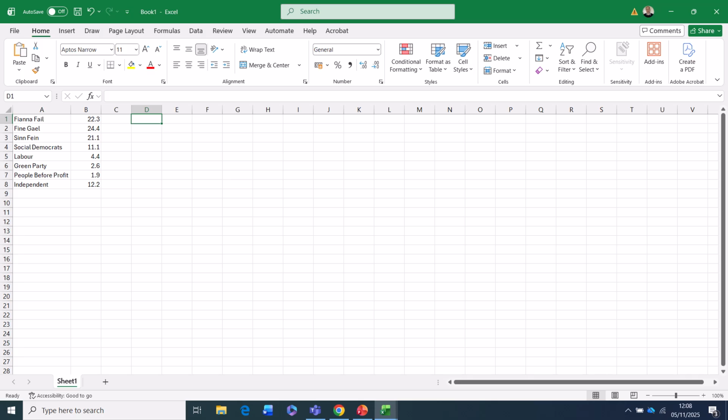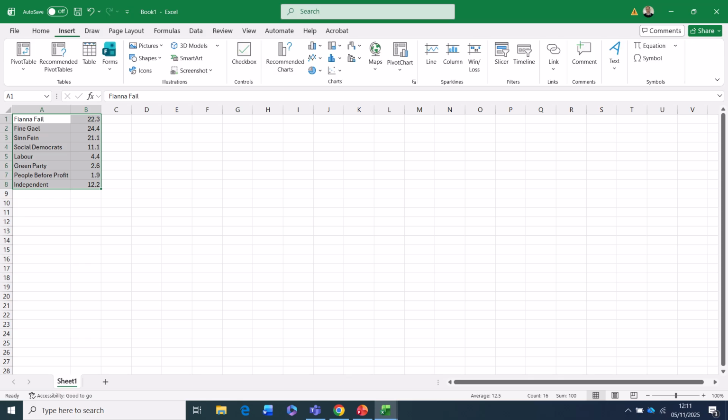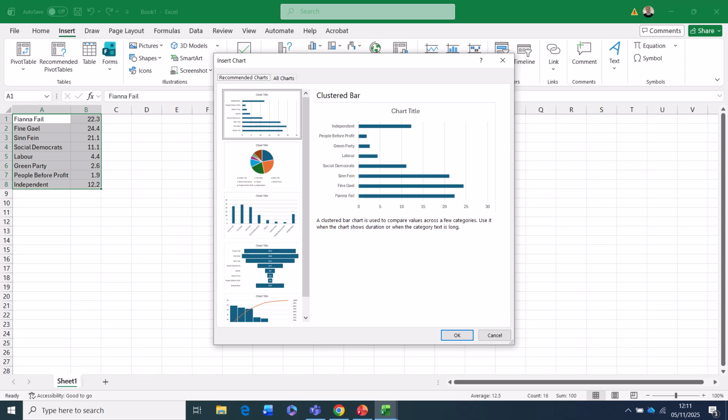Now, before I start to work on my graph, I have to highlight that data. And then I look for the insert option at the top of the Excel sheet. So I click on insert, and one of the options that opens up is a number of chart options. There's recommended charts as an option, and then there are options for individual charts or graphs just beside that in the next three columns. So for this one, I'm selecting insert, the recommended charts option.